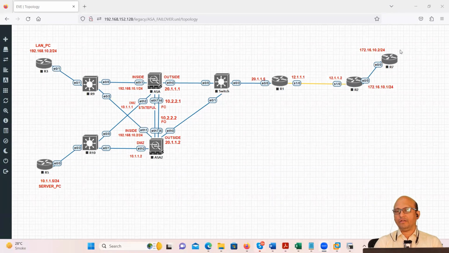Now your second question is, can we use active-active? If yes, then where and how will it impact? So just now I told you the example of why I'm using active-active: because I cannot waste my second box without doing anything. I want to utilize this second box. Like just now you saw, we created multiple contexts. So suppose we created 10 contexts. We created only 2, but assume we create 10 contexts.